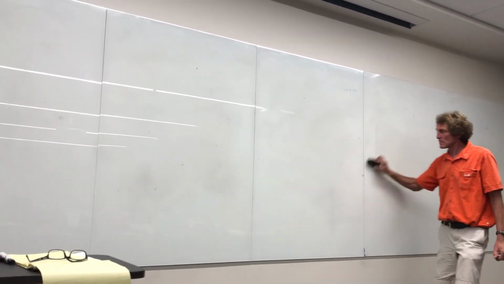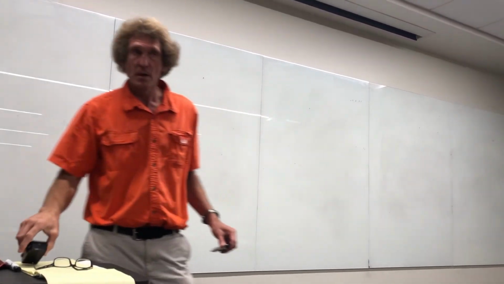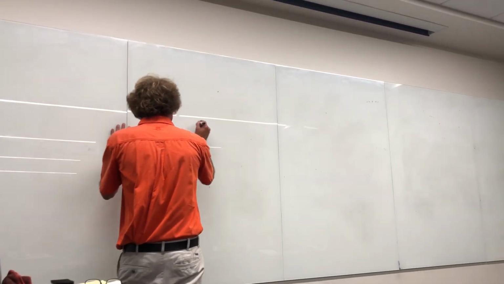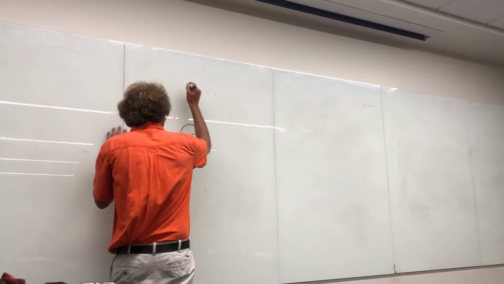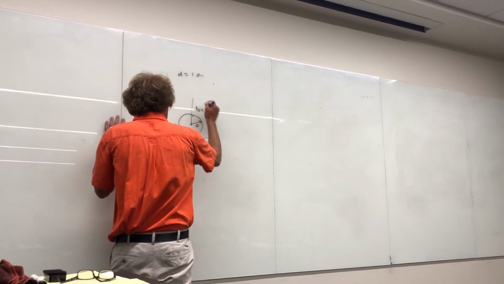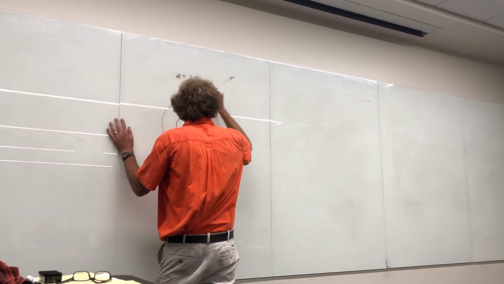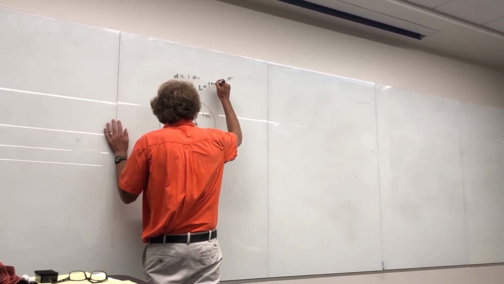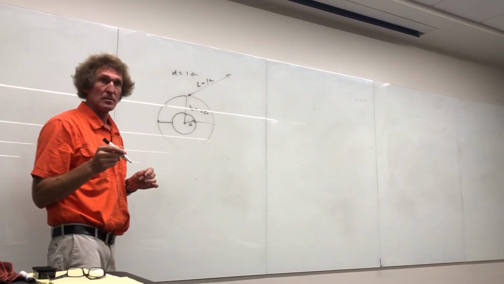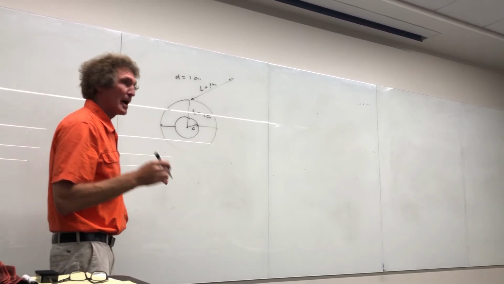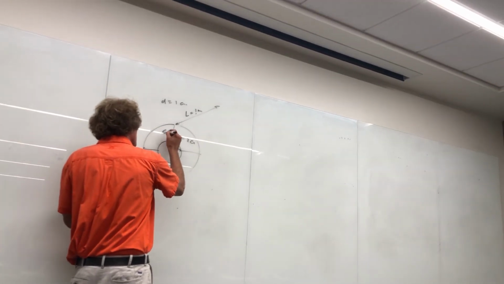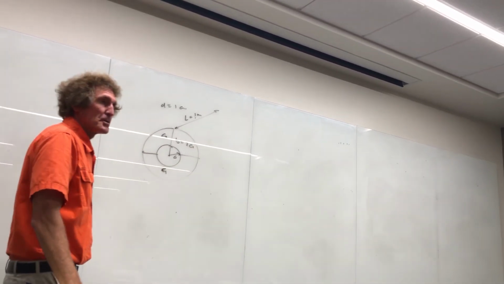Go ahead. Suppose a coaxial capacitor with an inner radius of 1 centimeter, an outer radius of 2 centimeters, and a length of 1 meter. It is constructed with 2 different dielectrics. Half, like this and this? Yes, okay, I think we did this one. This would be like epsilon 1, and this would be epsilon 2, or epsilon relative 1, epsilon relative 2? Yes. Do you remember this one, class?